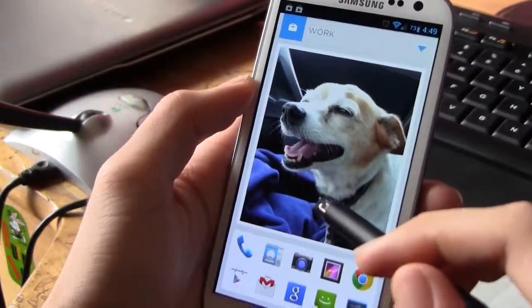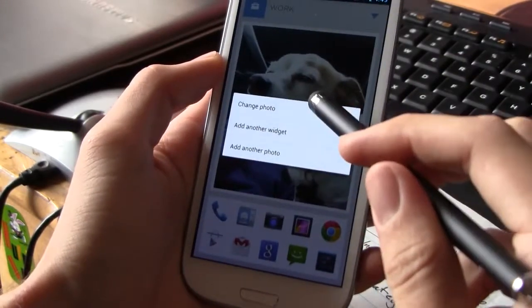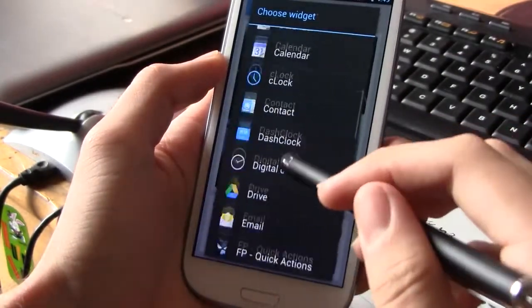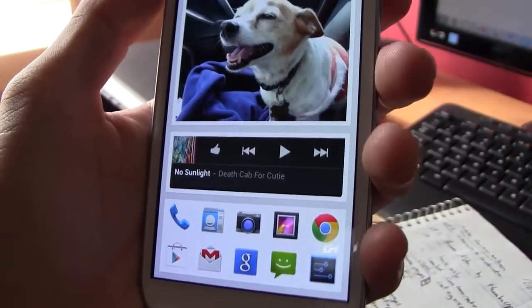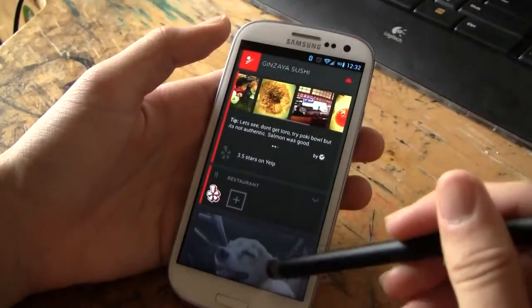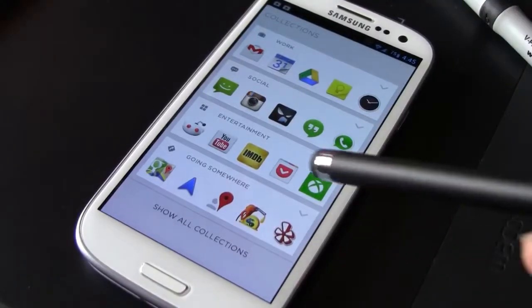Another thing I have found bothersome was the fact that you cannot rearrange the widgets. The widgets that you add just get pushed underneath the previous widgets, so if you want something on top, you just have to delete everything and start from the beginning. That may sound like it would ruin your experience, but honestly, I've been able to work around it without it being too cumbersome. The second page is your collections page.